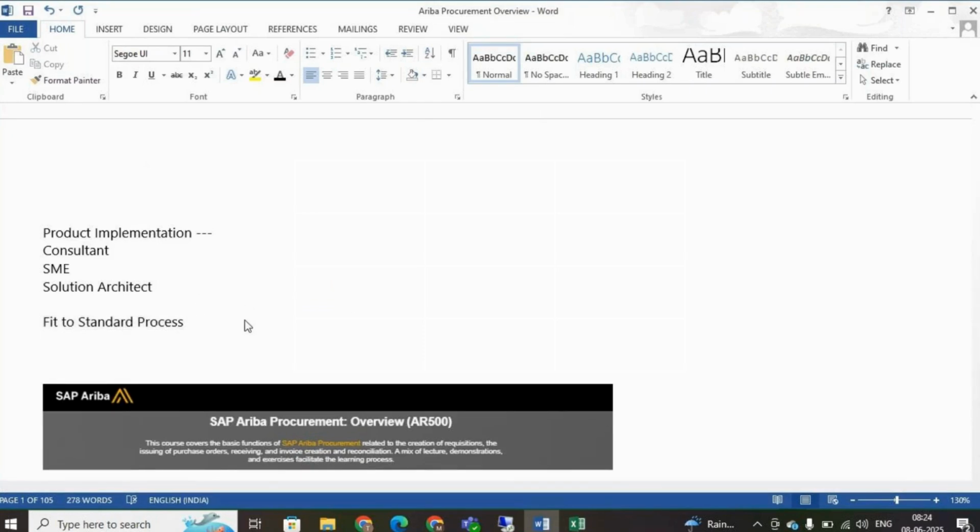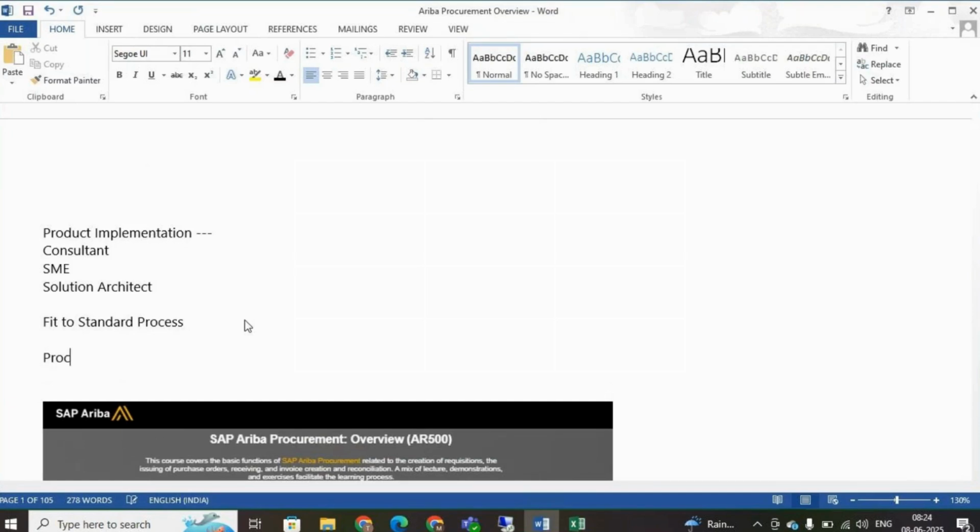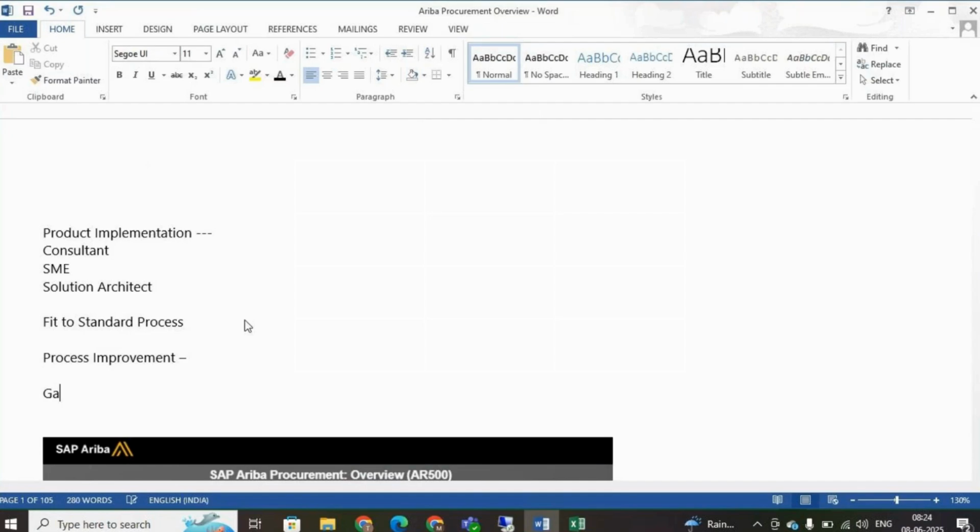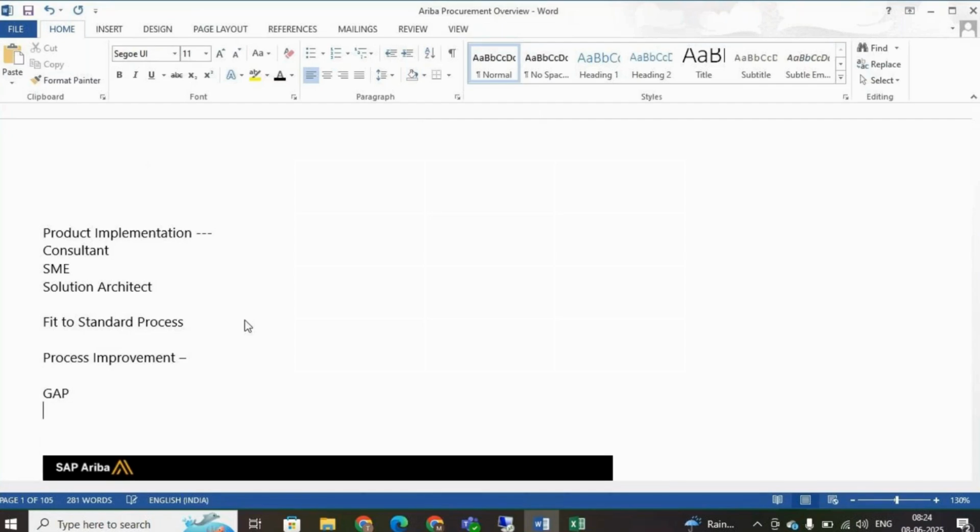If you need process improvement in Ariba, we will analyze the gap. That is called fit gap analysis. We analyze the gap, and we develop and bring process improvement from the existing business process to the new one.